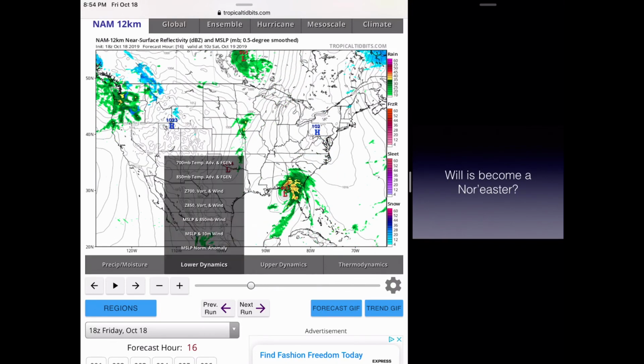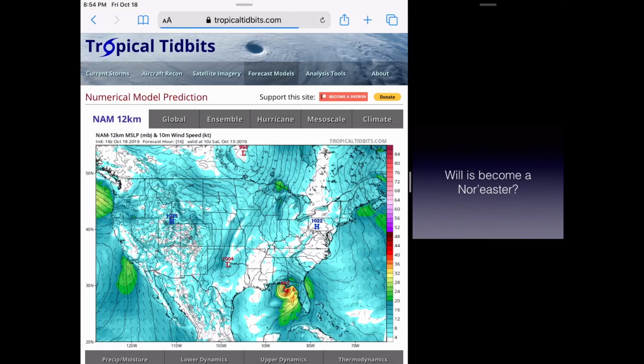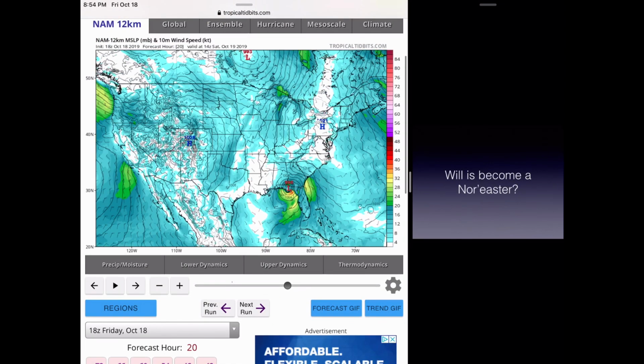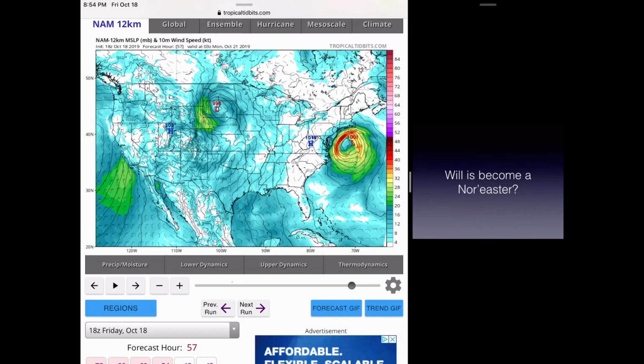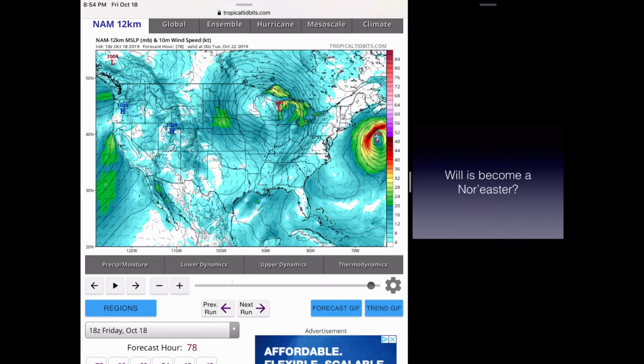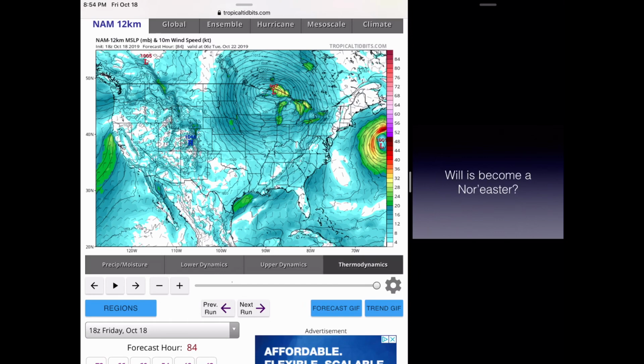And then another thing you've got to look at, let's look at the surface winds. Alright. So, yeah, you're going to get possibly some surge from this. So it will be a weak nor'easter on the scale. I don't know if the National Weather Service is going to call it a nor'easter, but it's a possibility.